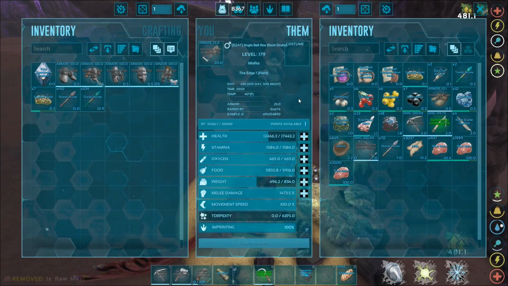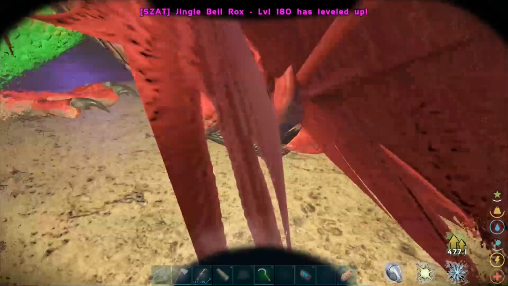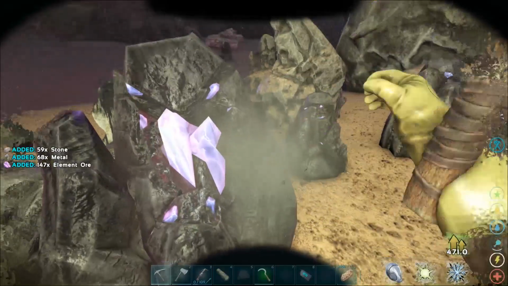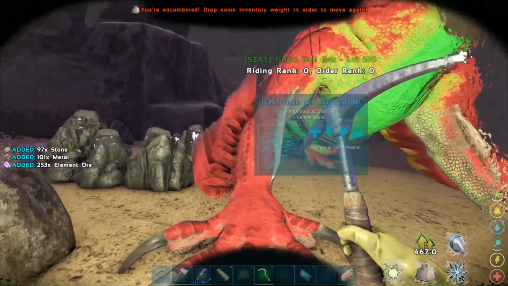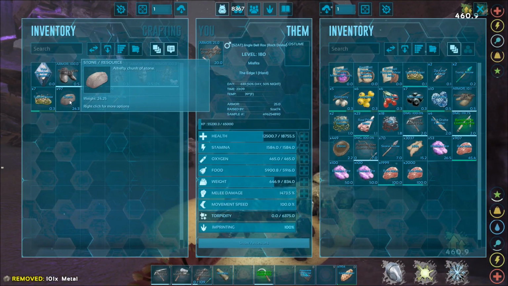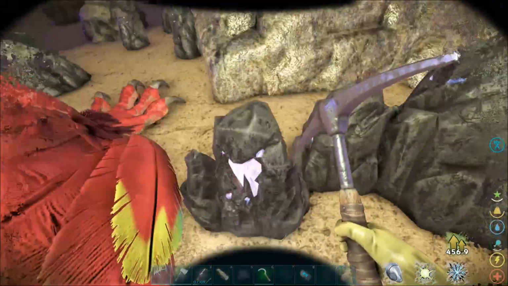Let's give myself some more health. Are we good? Yes. Come on. Grab all the element ore. This is what we're gonna need a ton of. Oh, come on. Get back on my... Let's put the element ore on. We'll drop the metal and the stone. So all I really care about is the element ore.